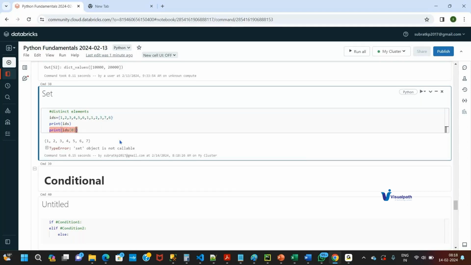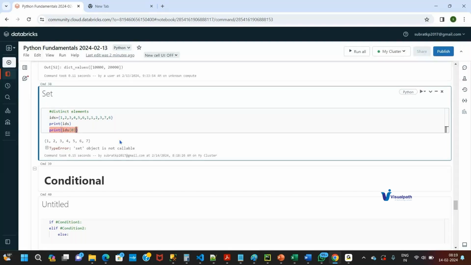Hello? No, Subrat. Would somebody like to try? How can we access the elements of a set? I think you can write a for loop, for i in IDs. Okay.